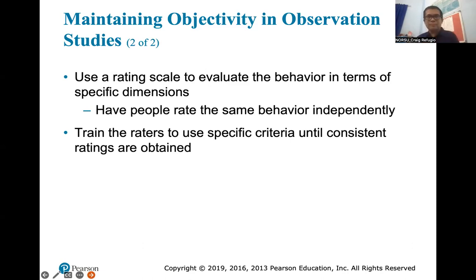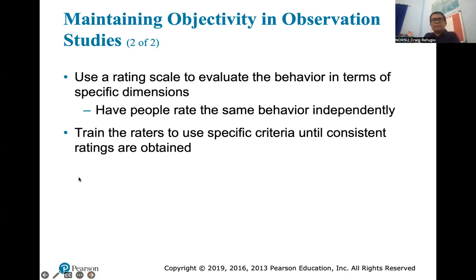Forget your own definition. If you don't do that, then you are going to collect data that is not very objective. Why not very objective? Because different respondents, different subjects have different understanding, have different definitions of the scales. However, if you explain that this is my definition of excellent, this is my definition of very good, this is my definition of poor behavior, then everyone understands it. Then when they rate all the items, you're very much sure that all of them have the same understanding in their ratings.